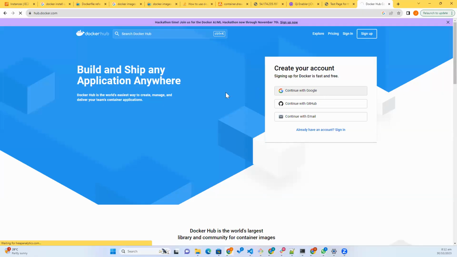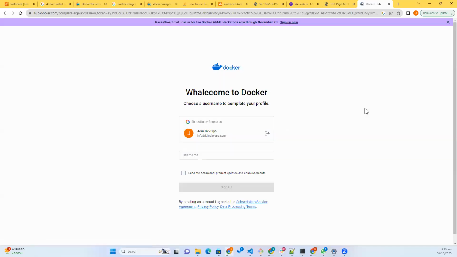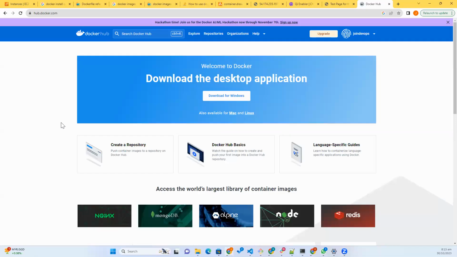I'm creating the account now in Docker Hub. Okay. So I just created the account.